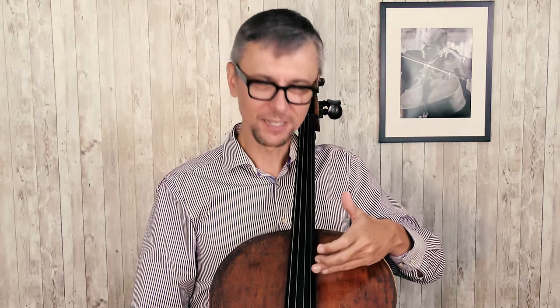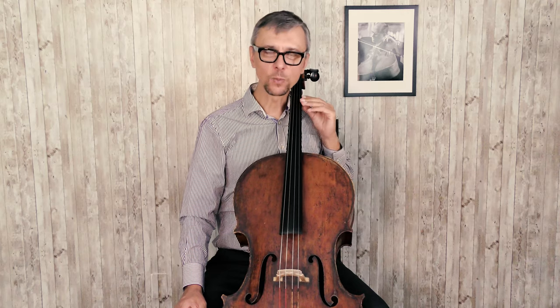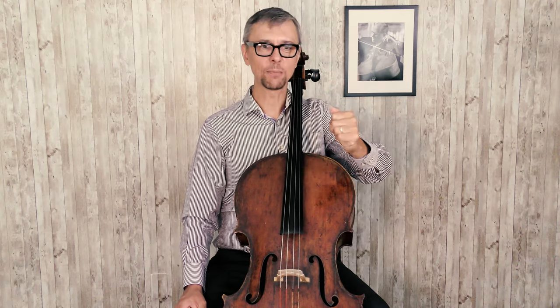You might look at the fingerboard, you might try to avoid looking, you might be tempted to put some kind of mark on a fingerboard or even a sticker. I would strongly discourage you from doing it. It might seem like a good solution right away, but then you will always be in need of this kind of visual reference. And you cannot mark each note on a cello fingerboard. It will not work for your technique. You will not be able to play well looking at the music. Also, people will notice that, so it will never make a good impression, and again, it will never work well for your technique. Just be patient, give yourself time.